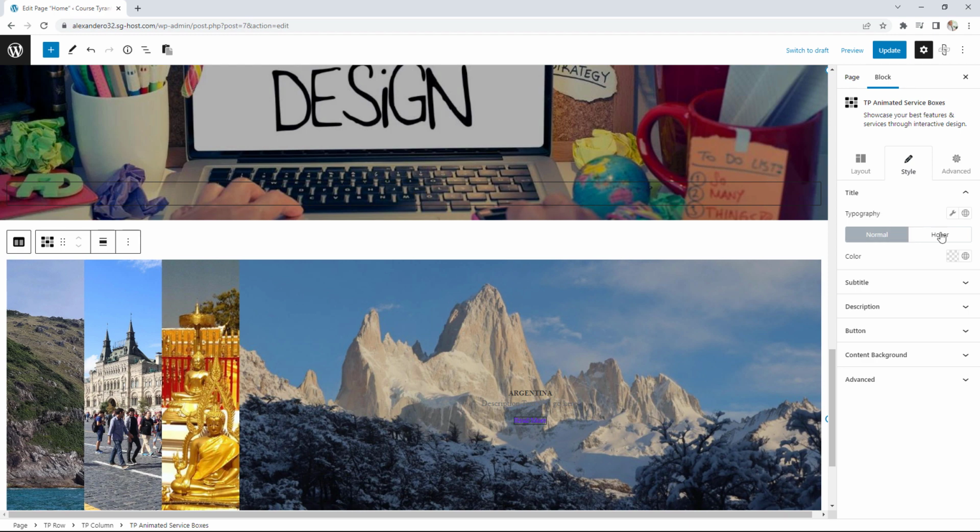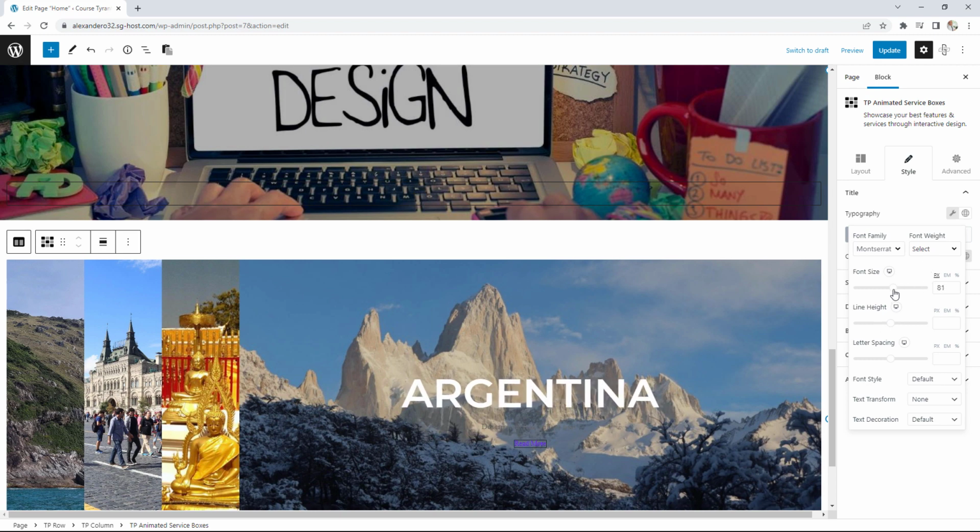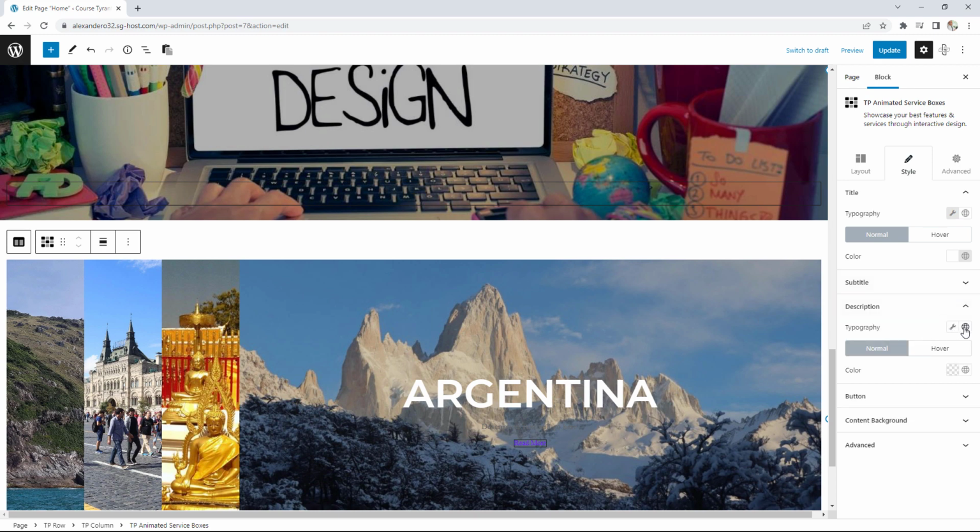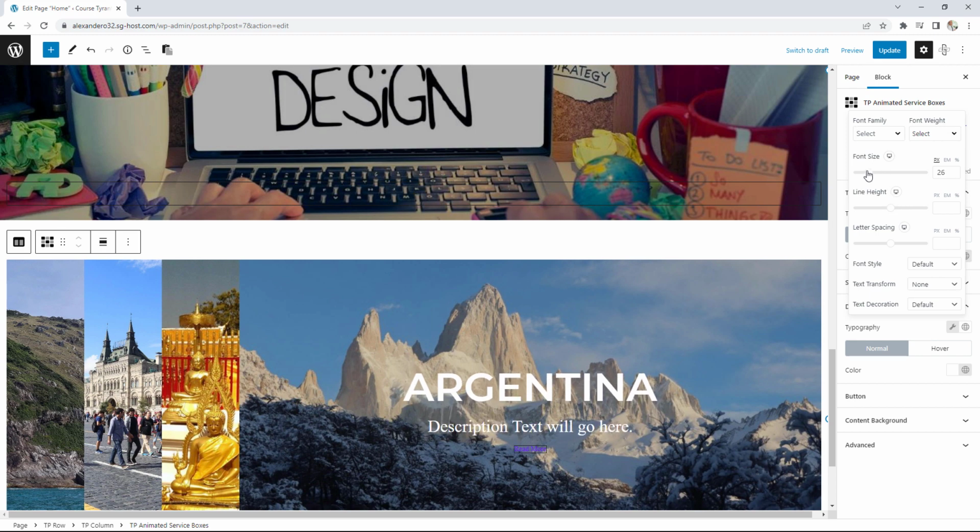We're going to style the title. Of course, I'm going to go with white color. Let's go with the typography. And as you can imagine, one more time, I'm going to go with Montserrat as my font family. And then the font size, we can make it quite big, maybe 80 pixels, should be fine. And then we'll do the exact same thing for the description as well. I'm gonna change the color right here to white. And then we can also maybe change the size as well, make it a little bit bigger. All right, so maybe let's go with 29 pixels.